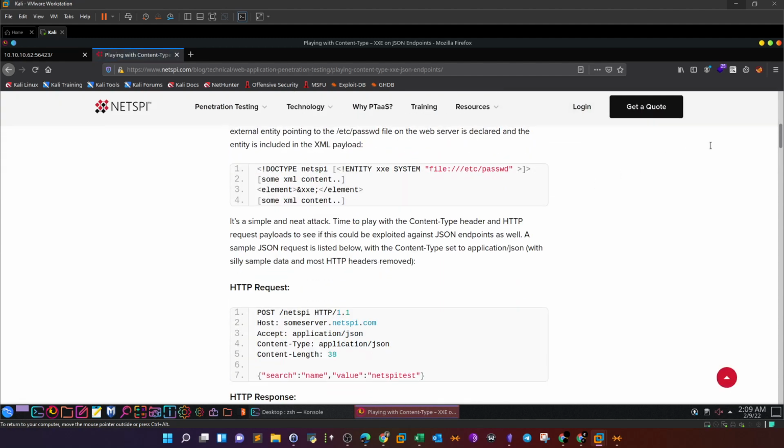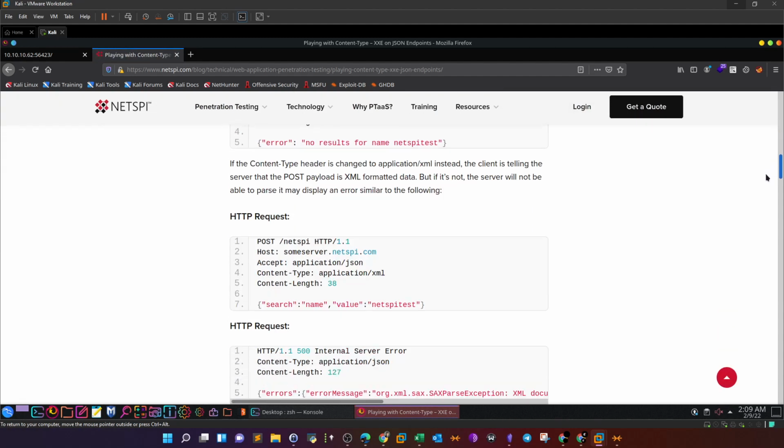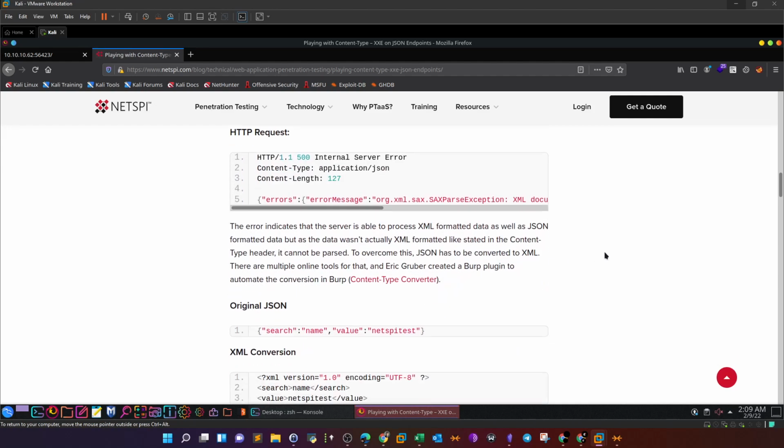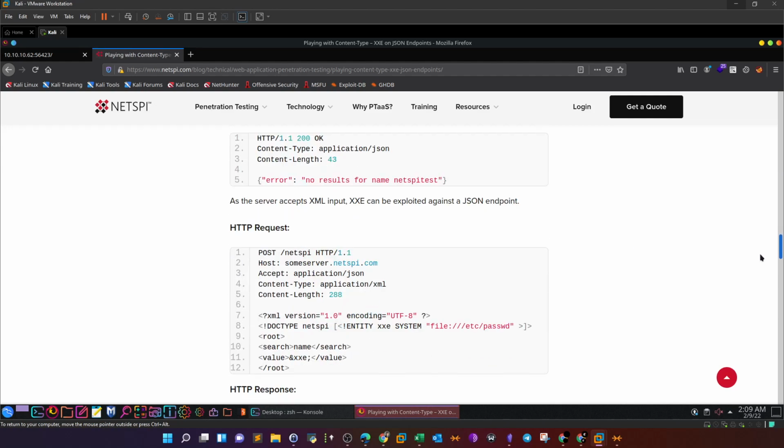So here you can see all of the details. Basically, what we're gonna do, we're gonna make a POST request, all right? And in the POST request, we're gonna change the content type from JSON into XML. And in the payload, instead of sending a JSON payload, we will be sending an XML payload. That's how we will exploit this vulnerability.